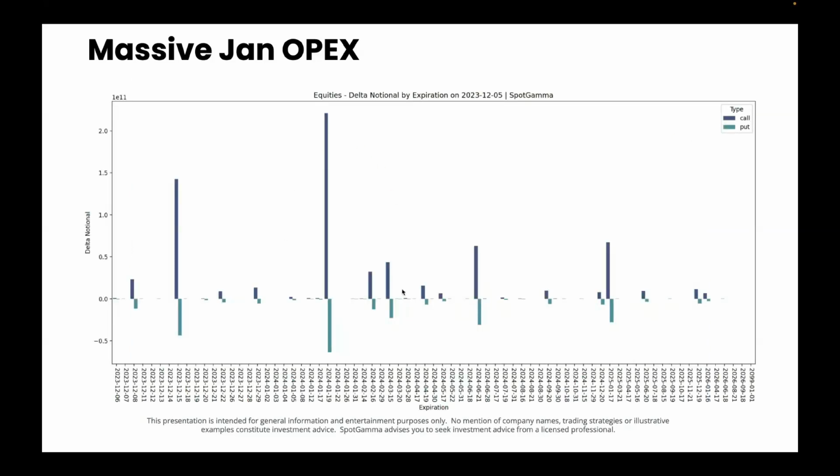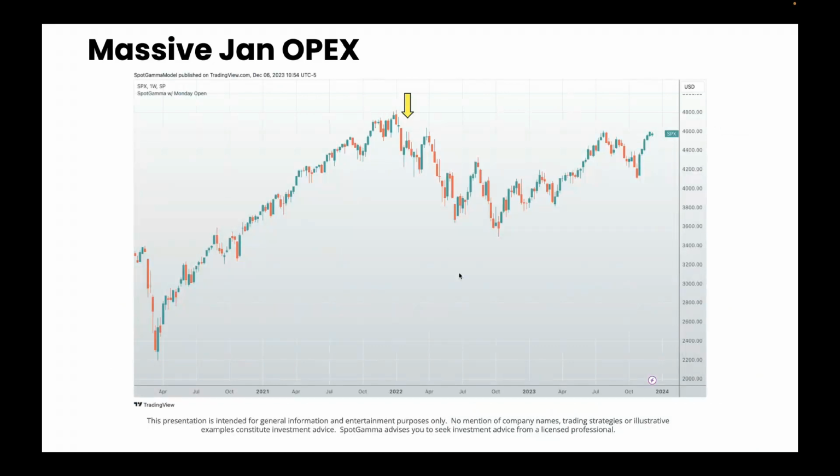And so when you look at all of these calls set to expire, remember what I said before: if you have 5 million shares of AMC and those calls are set to expire, say on January 19th, what happens? You sell all those shares of stock. Well, if people start to get scared about the movement of price action in the start of January and they start selling their calls early, dealers have to start unloading stock. And it's a feedback loop that can really help drive markets lower.